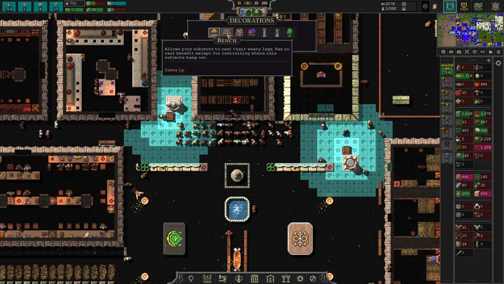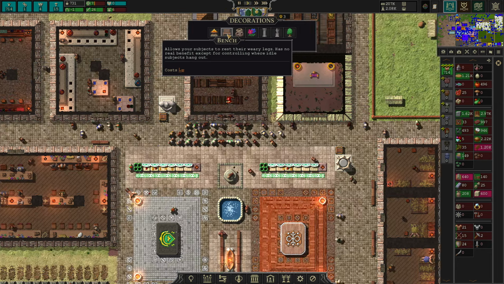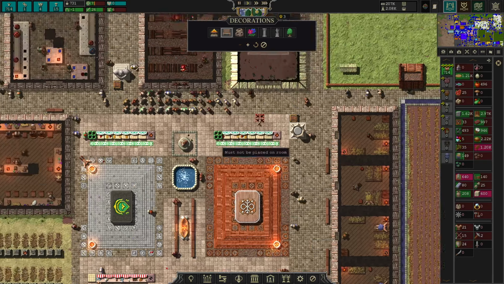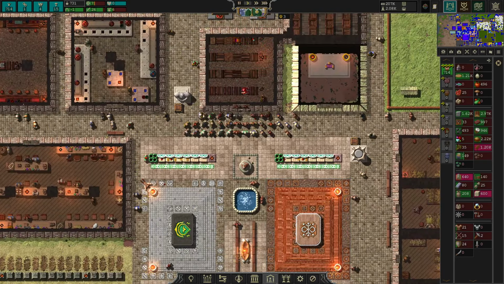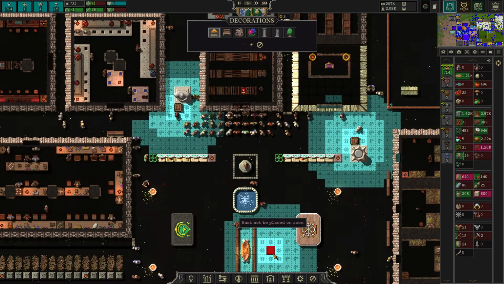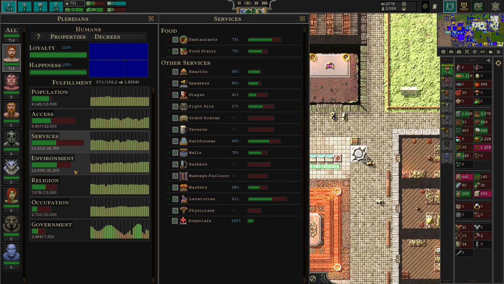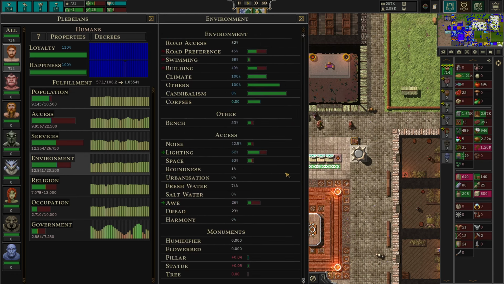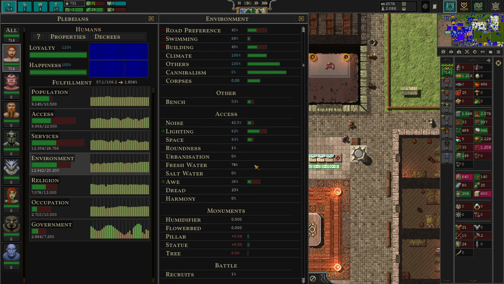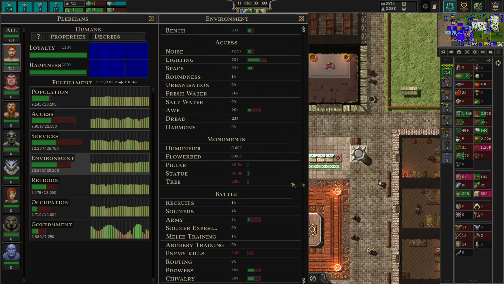Also, benches cost you only a little bit of furniture. Place them down wherever you find a spot. It also increases the happiness of your city just for a little bit of resource. The other decorations are more situational, and you need to check on out what your races in your city want. So, for example, humans love ore, so everything made out of cut stone is really tickling their fancy. You also have a certain need for pillars, statues, and even some trees.